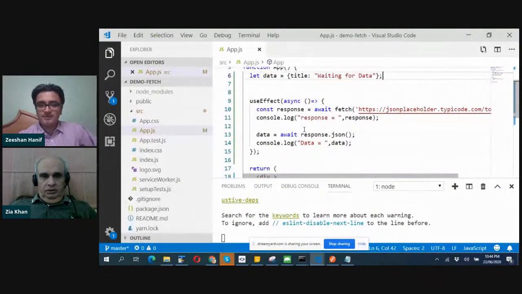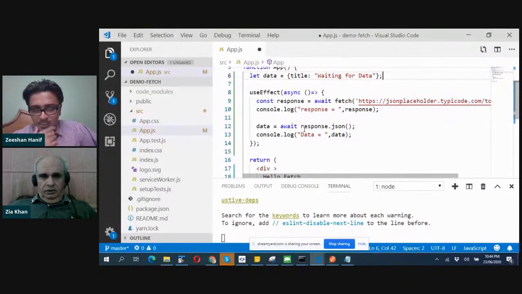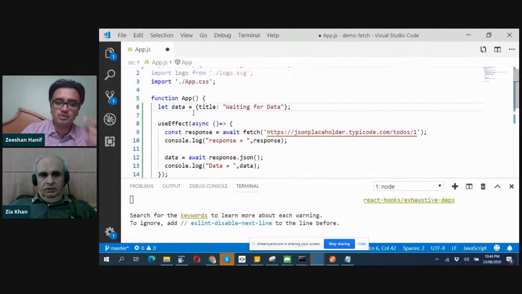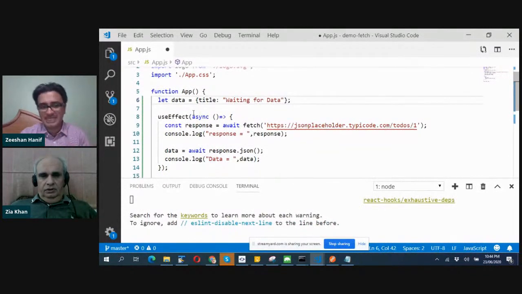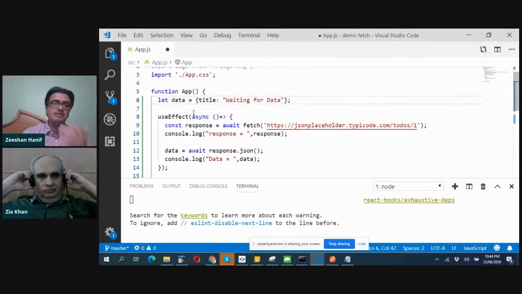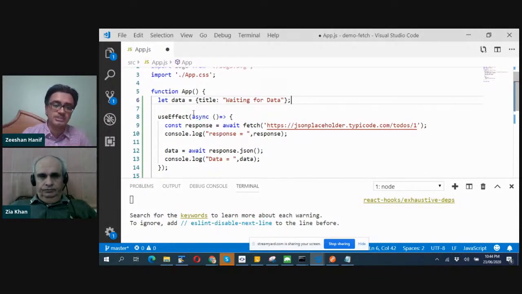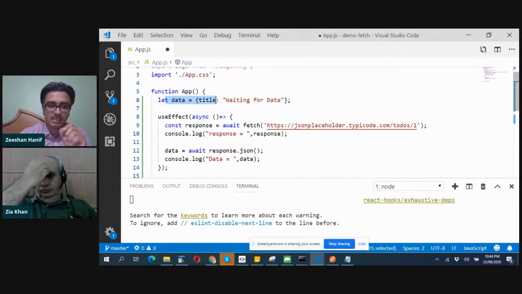Yeah, but as we discussed in our first or second class of React, that's the beauty of React: you just update the variable and it re-renders the component. To do so, you need to use useState, useReducer, or something else, but this is direct data.